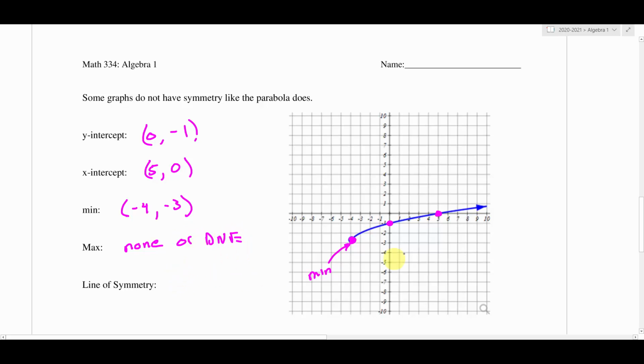Now, line of symmetry, we've already said there is no line of symmetry. There is nowhere that I could fold this graph and get one side to land on top of the other. Okay, you can try if you want to draw in a line of symmetry. So like maybe you try right here to say, hey, this could be my line of symmetry. And if I were to fold this over, right, this piece of the line would actually go like this. It wouldn't land on top of this section of our function. So this would not be a line of symmetry. And it actually would not matter where you put the vertical line, you'll never be able to get the left side to match up with the right side. So for this one, we would say DNE. There is no line of symmetry for this graph.